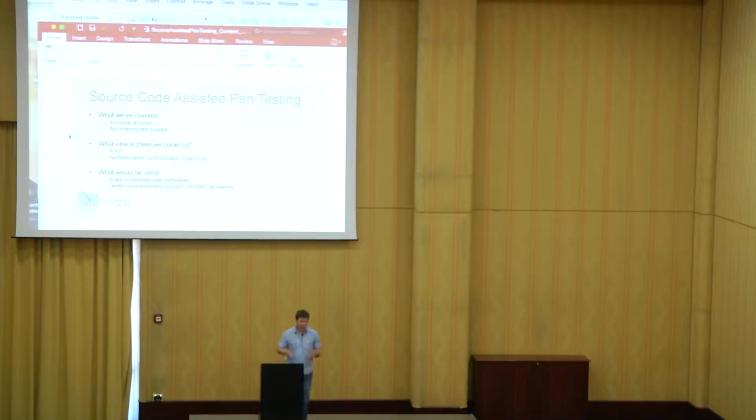So just in closing, I think we have a minute for questions after this before we roll over to the next talk. But let's look at a couple different things. The idea is, how can we use source code and source code analysis to help improve the quality of our dynamic testing, both improving the speed at which we can do it, as well as the coverage that we have. I think there are some interesting things we can find right now, but there's other stuff that we can do as well.